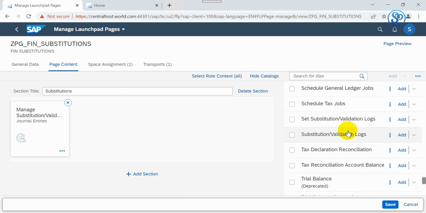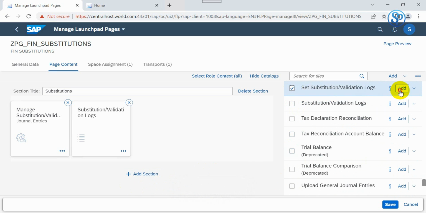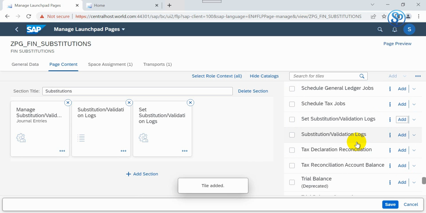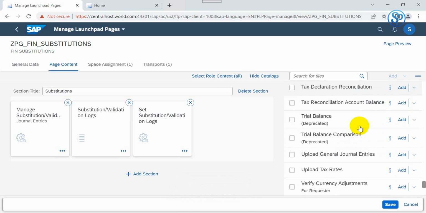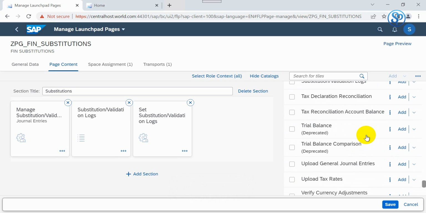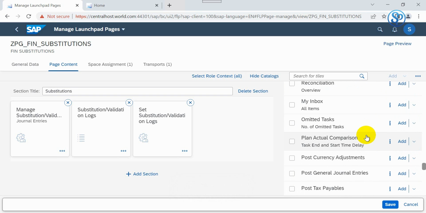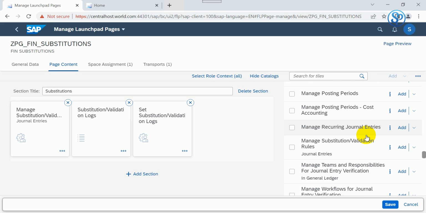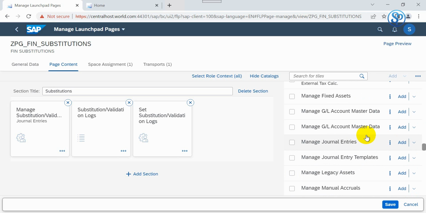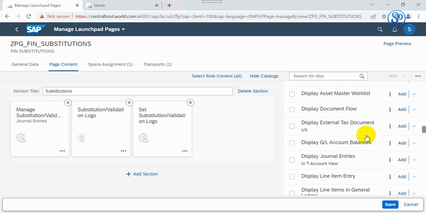So where is substitution here? Okay. So I'm going to save this.